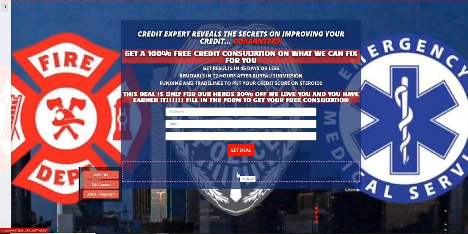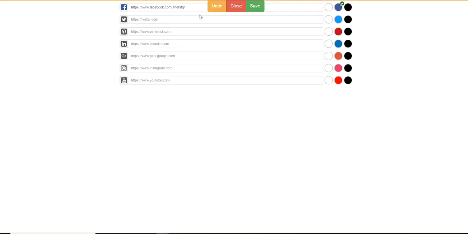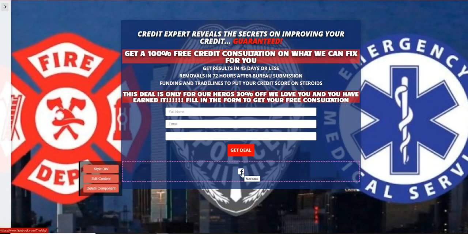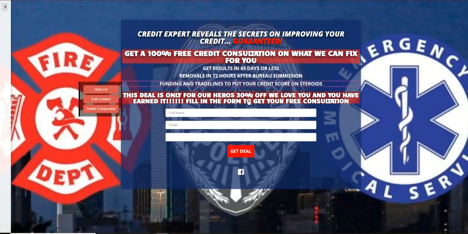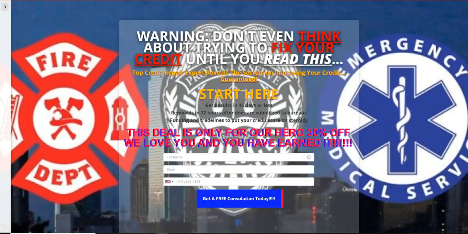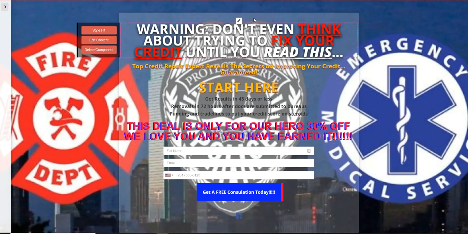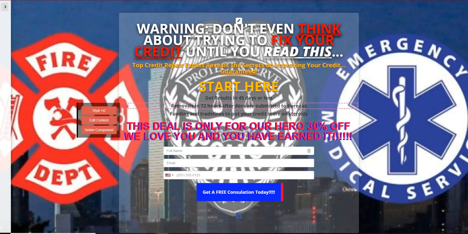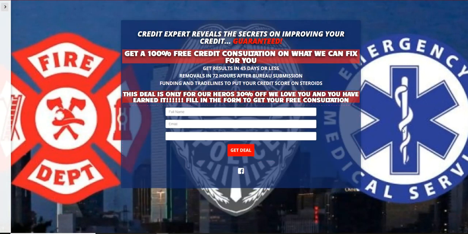Now, one thing I see too is he added his Facebook here, but it's blue. It's hard to see on blue. So what you want to notice is I'm going to just change that icon to white. Now watch what happens. You see how that pops now? All the blue and white. Now you can see the Facebook before it was blue. Let's look at it before. It was blue. See the opacity box? He left it how we gave it to you, this white light box. You can't see anything, and that's the difference.